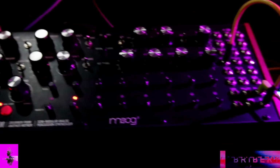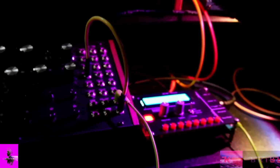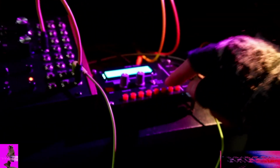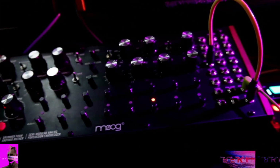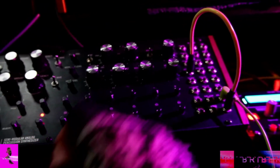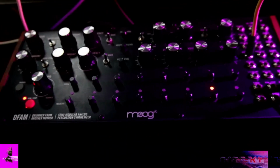So we'll see this. Hold down and go double time. Check this out. Triple time. You can do this on the fly. Quadruple. And back to regular. Would you look at that? Happy days. And then, of course, you could divide it. So let's go back to regular tempo and halve it. And third it. Of course, you're not going to hear all the steps because not all the triggers are turned up. But let's turn them up. Let's go back to regular time. And double it.